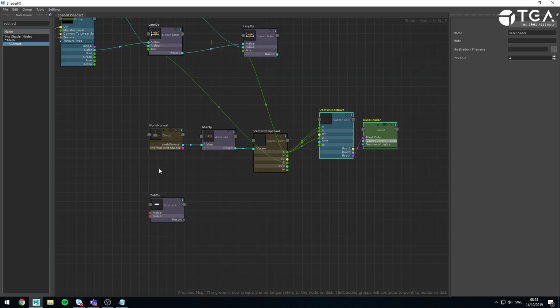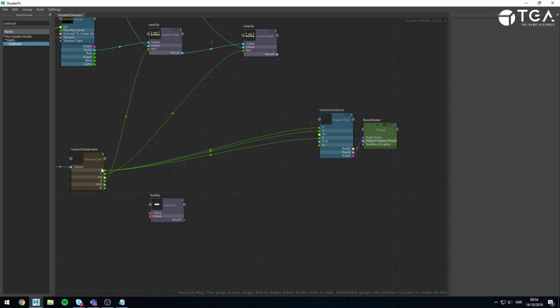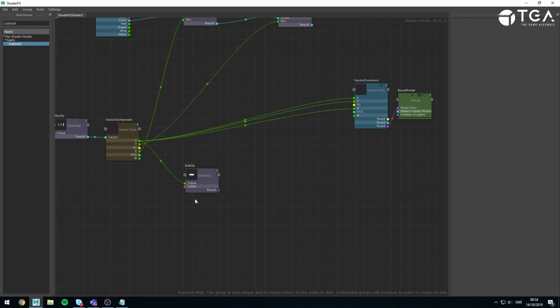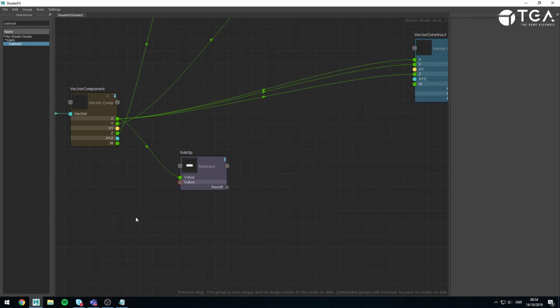So subtract, and let's just grab one of these directions. Let's go for the x again. And in ShaderFX, you can either add a float value here, and that might be better for visibility, but you can, not on all nodes, but on these I think you can. You can click where it says value here, and then you can type in a custom value here without having to add a float node. I'll do that just to showcase it.